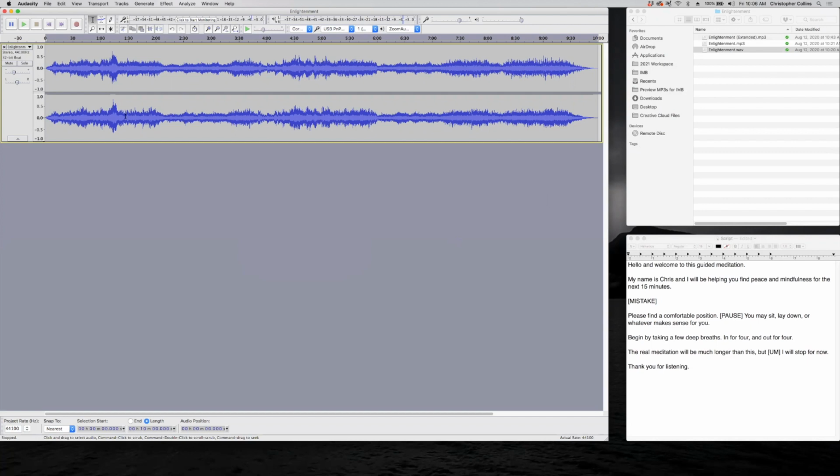So you can do this as many times as you like. If you mess up, just delete the track and start again. But let's give it a try. I'm going to go up to the top. This circular button here is the record button. So I'll hit record and give yourself a little bit of time at the beginning, which I'll tell you why later.